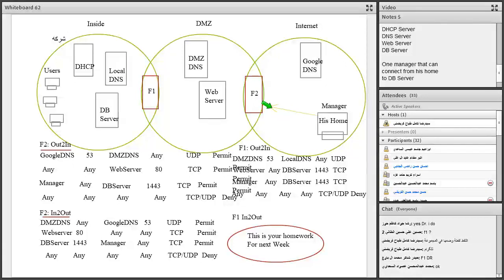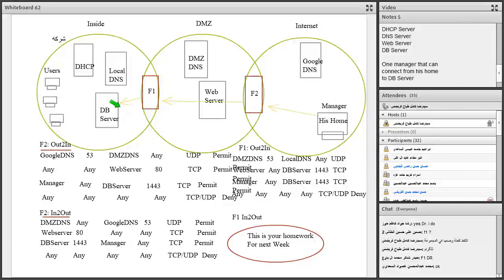First, it goes to the first firewall, it allows the packets to pass, then it goes to the second firewall. It allows the packets to pass, and then it goes to the database, because we said from manager any port it can go to database port 1443 on both firewalls.